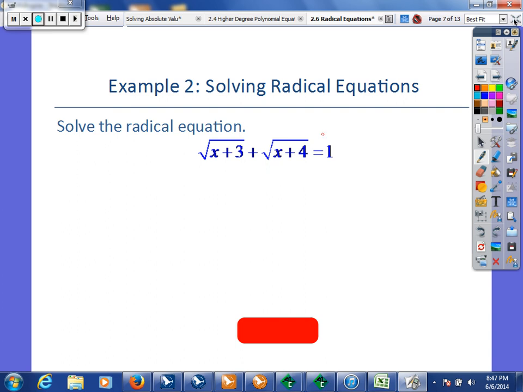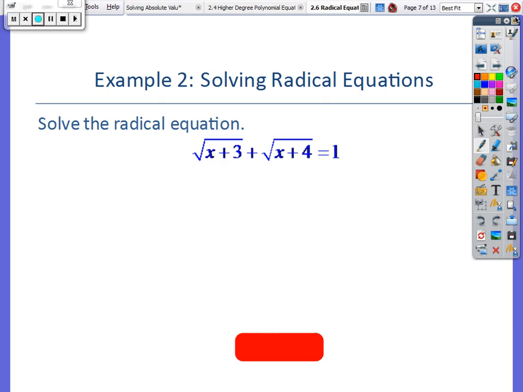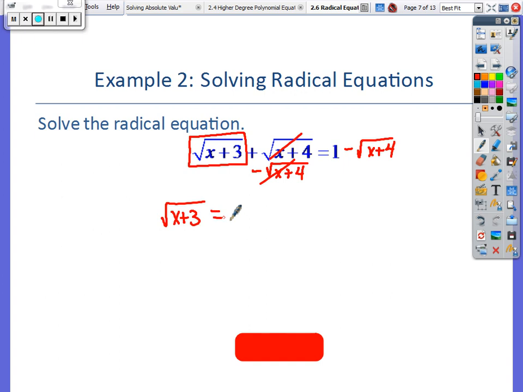And so the first step we need to do on this type of problem is we can go ahead and isolate one of these 2 radicals. It doesn't matter which one. I'm just going to go ahead and do that one because I just want to. And so I subtract that from both sides. And so what you'll notice is I have this radical by itself and the other radical with the 1 on the other side. Now, okay, here we go. I've got to peel off this radical. I know we have one over here, but this is what I'm focused on. I want to get rid of this one, so I'm going to square that. And that's going to leave me x plus 3.